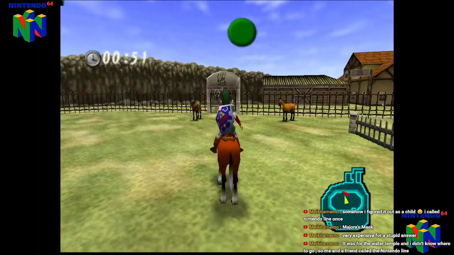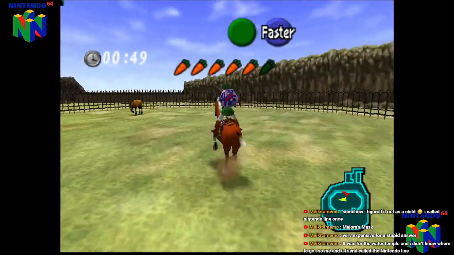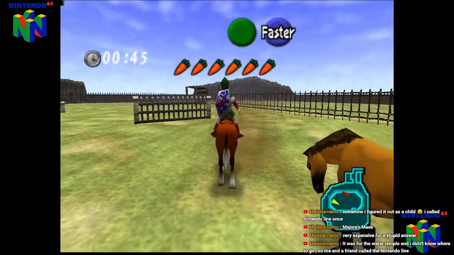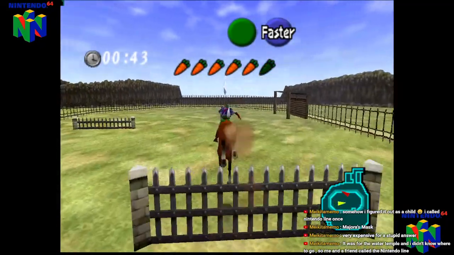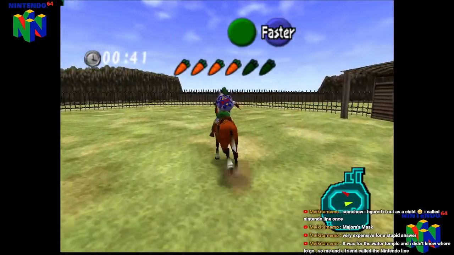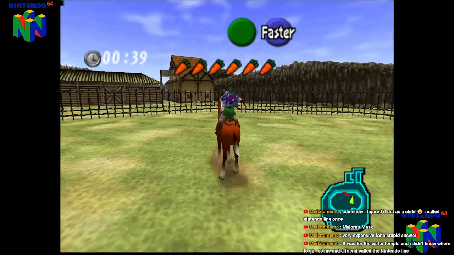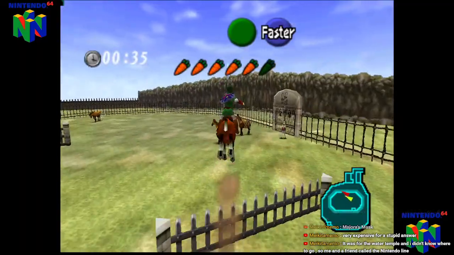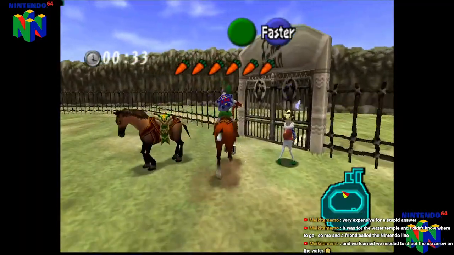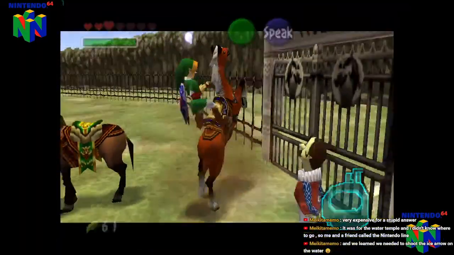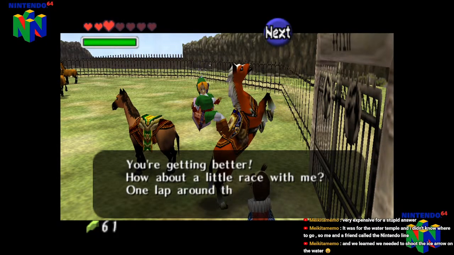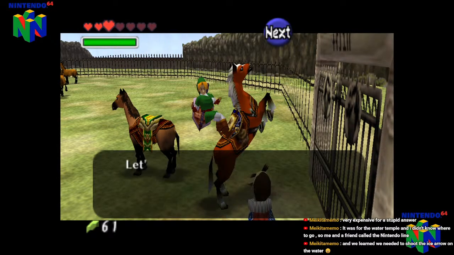I'm gonna run around, jump with Epona, and hopefully this guy offers to race me. Oh, don't do that, Epona. Come on. Yes! Hell yeah.